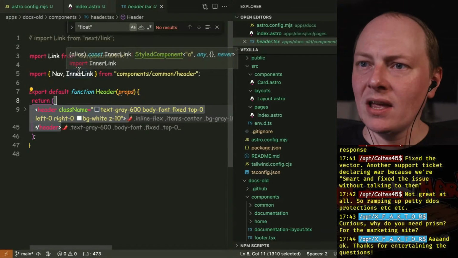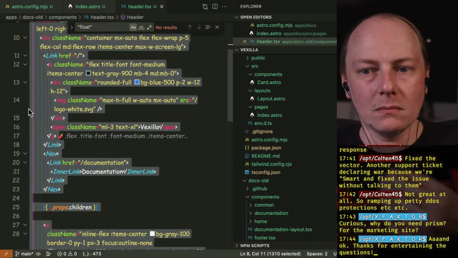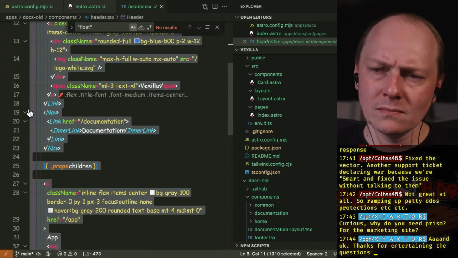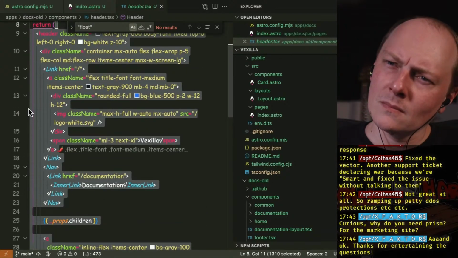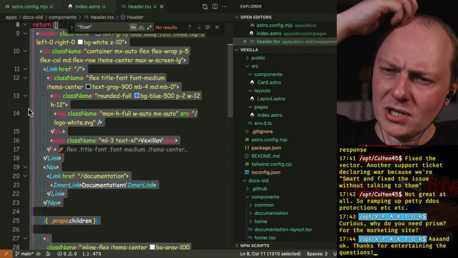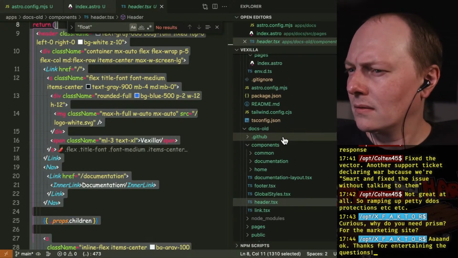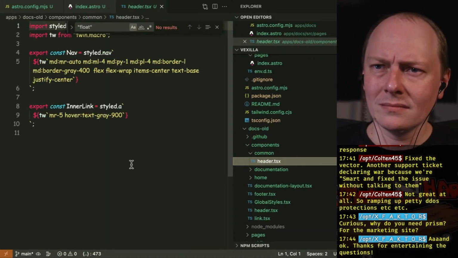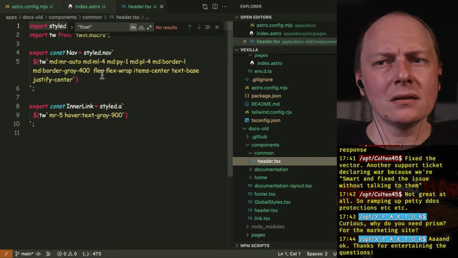Yeah, so nav and inner link, those are going to be separate. I'm actually a little curious about that. Our nav component, I don't think needed to be done that way. Oh, interesting.